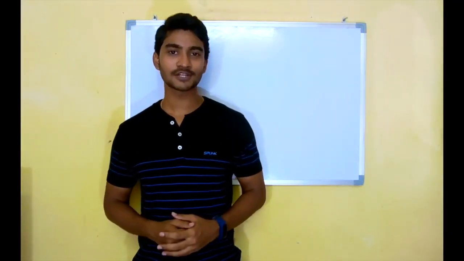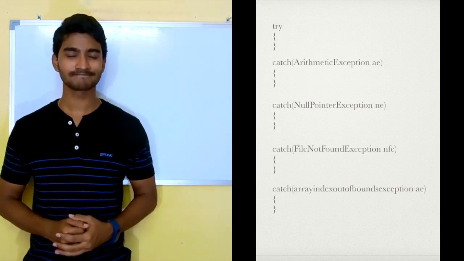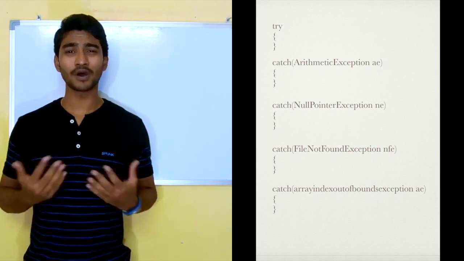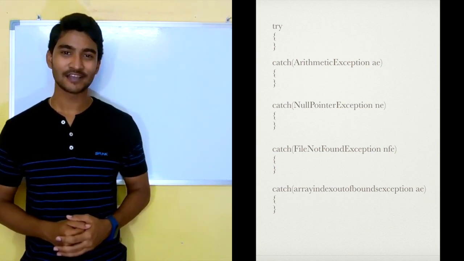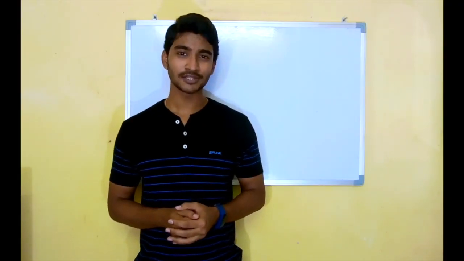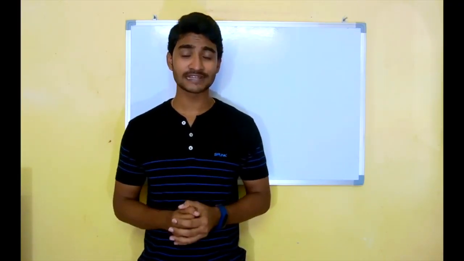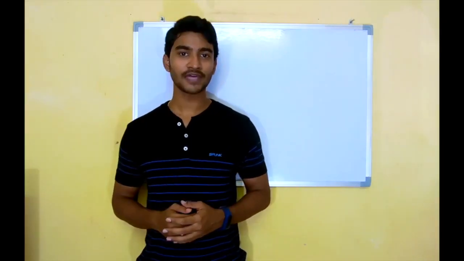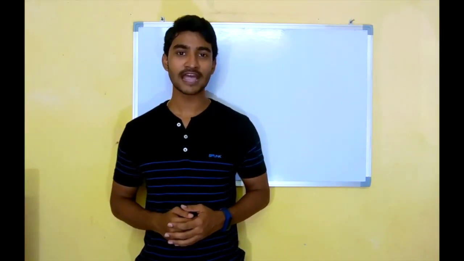Pretty straightforward, isn't it? So if your application is throwing 5 different exceptions, you need to write 5 different catch blocks to handle those exceptions. Nice, but you know what? We developers are lazy. We always look for a shortcut. So is there any shortcut so that we can put all these exceptions inside a single catch block so that we don't need to write an individual catch block to handle an individual exception?